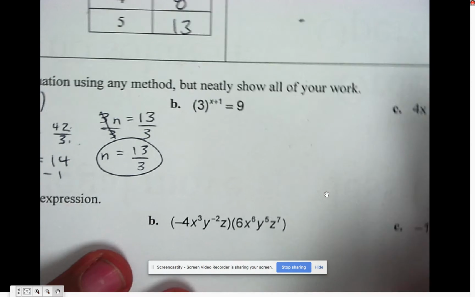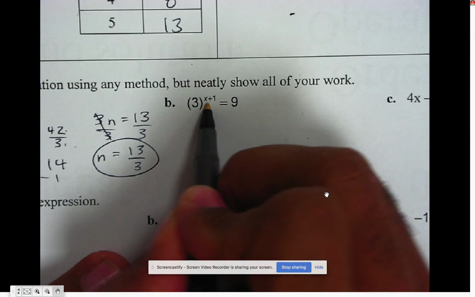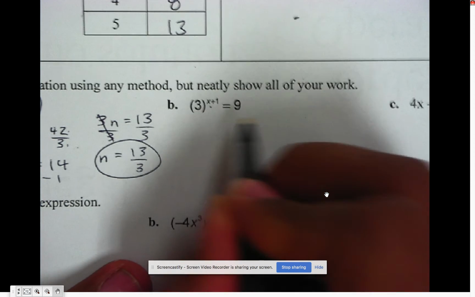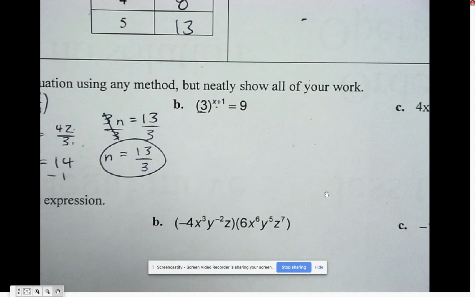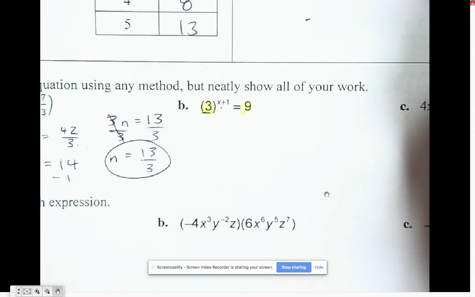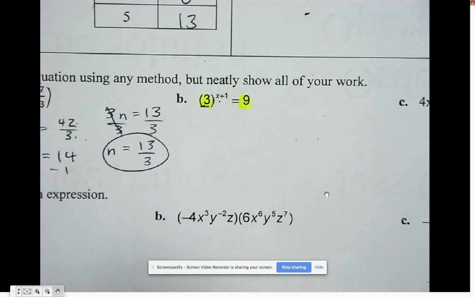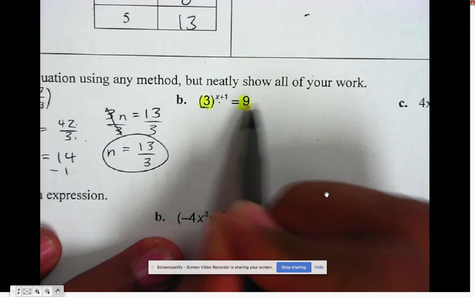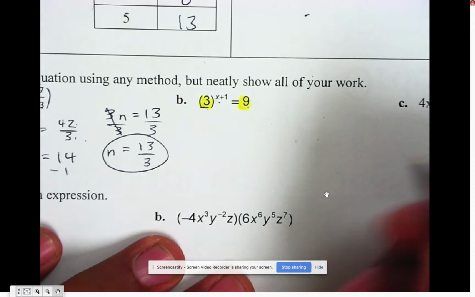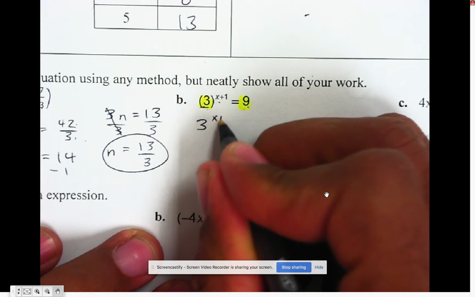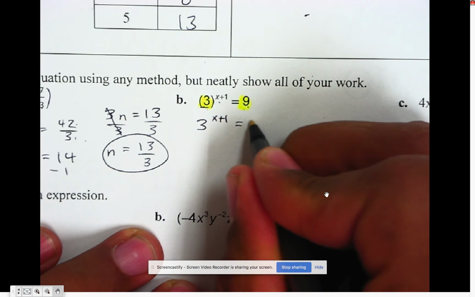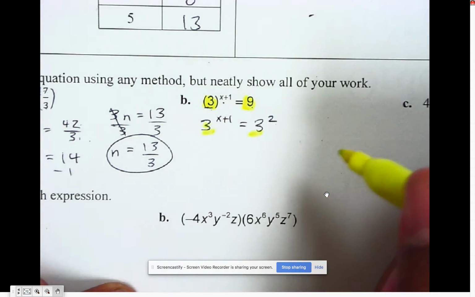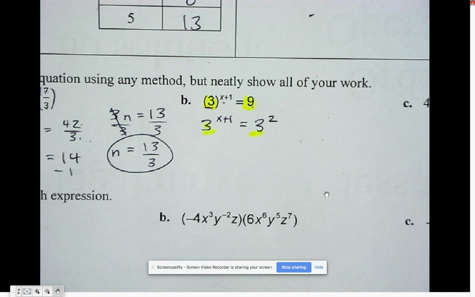Okay, so now this one. Now you're dealing with an expression with x inside the exponent. So what you want to do here is, these numbers, the 3 and the 9, we call that the base. Whenever you have exponents, that's called the base. And in order to solve this, I need the bases to be equal. Right now it's a 3 and a 9. So what I'm going to do is rewrite them so they have the same base. Well, I know that 9 is also the same thing as 3 squared. So that's 3 squared, and the 3's are equal.